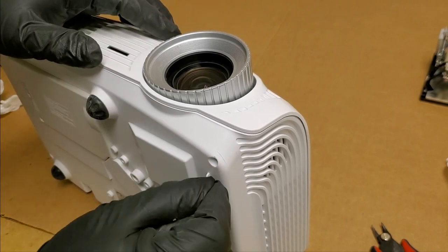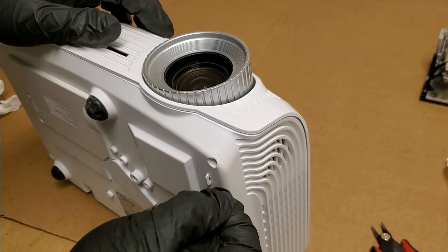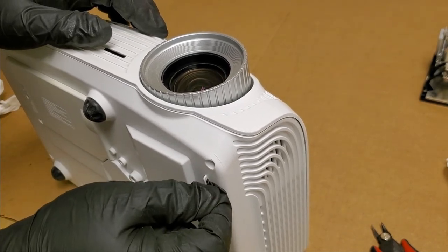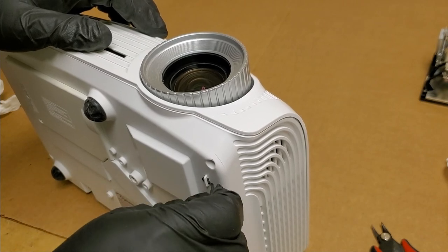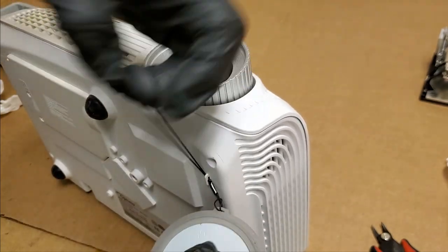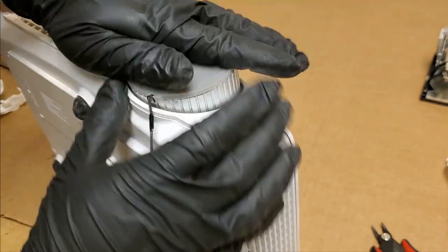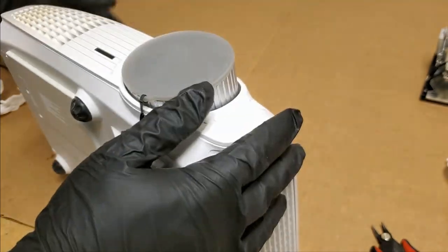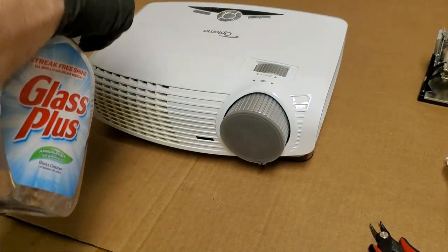Now, on my projectors, I tend to take these off. Unless it's ceiling mounted, then I'll just kind of stuff it up there and hide it. All right, that'll pop on there. There we go. That is ready.